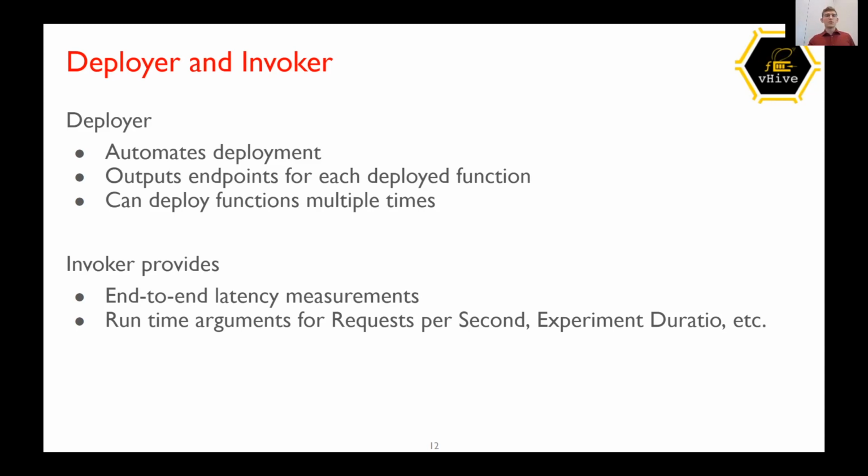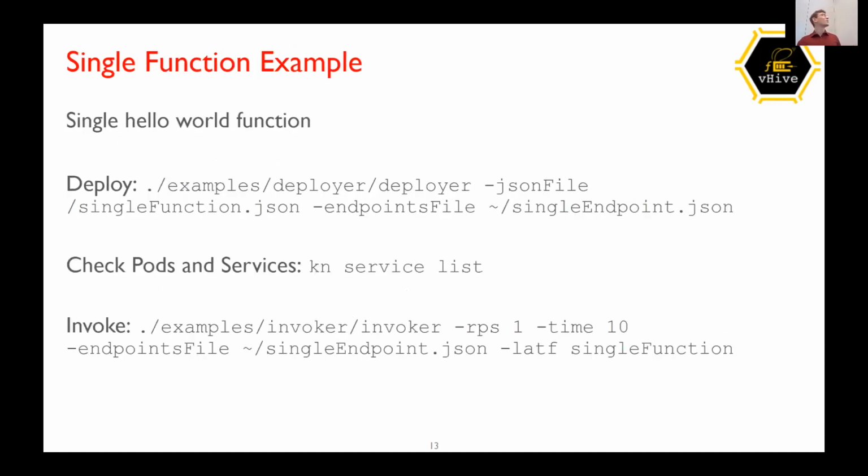What we will do now is first you just deploy a single function. It's basically just a hello world that returns almost instantly. You can deploy it with this very easy function and then see that it's actually deployed by asking Knative to list all its services. So there is one error reported. Default domain is in the error state, I guess.